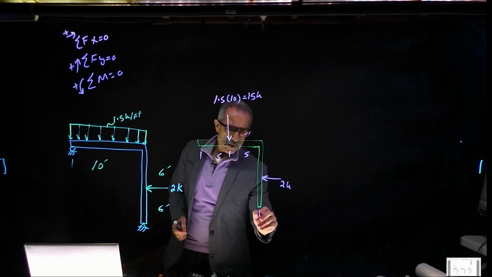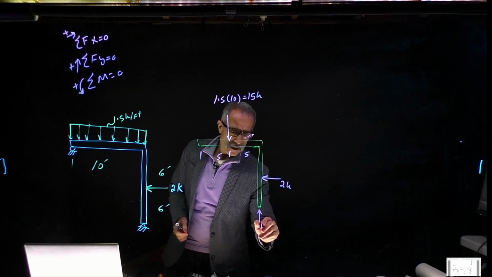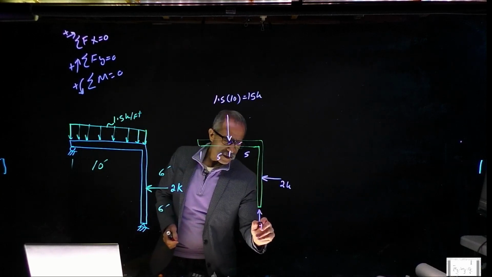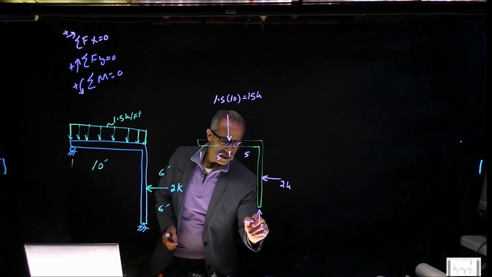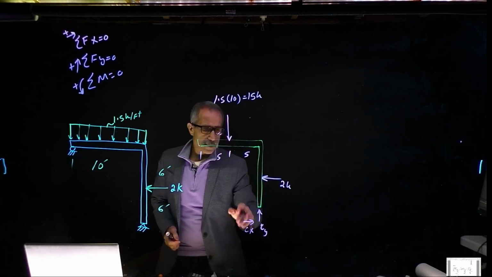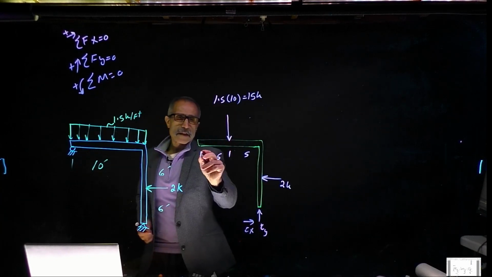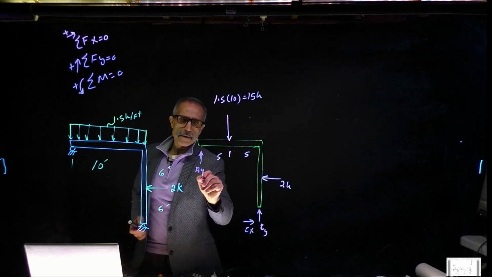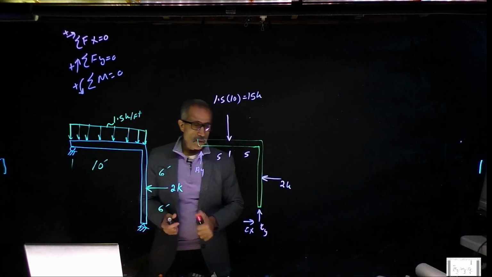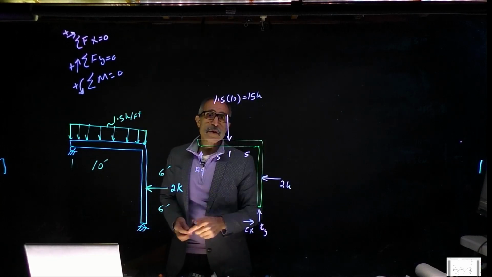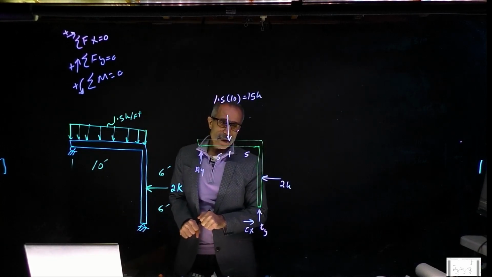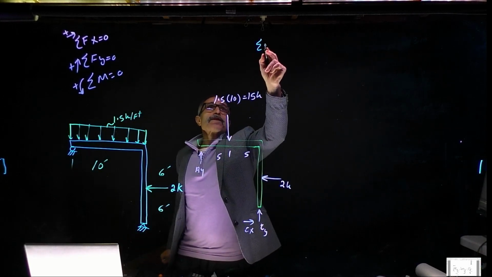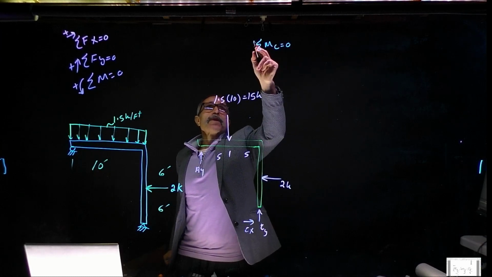And the reaction I have down here is going to be AY. Is this B or AY? That's a C. So it's going to be CY this way and CX this way, because it's opposite of that force right there. And then here all I'm having is AY. Okay, so let's find out what the reaction is at each one of these. Same thing, let's take a moment about point C. Summation of moment about point C is equal to 0.